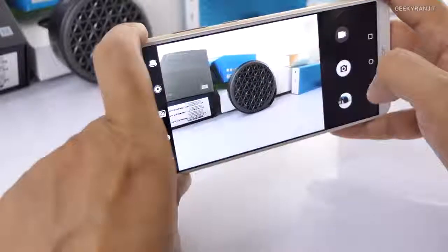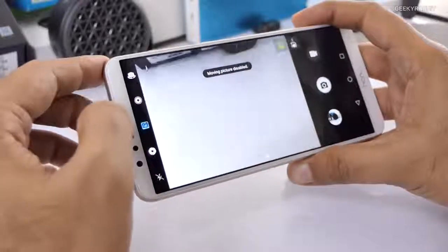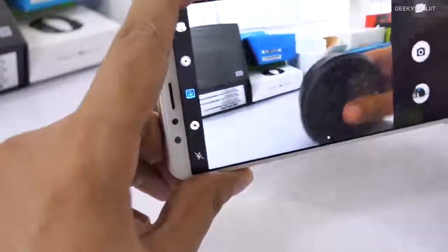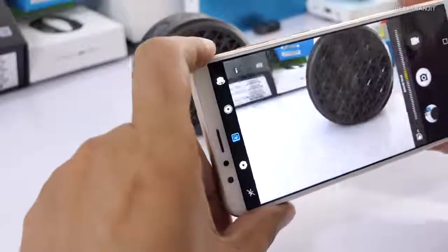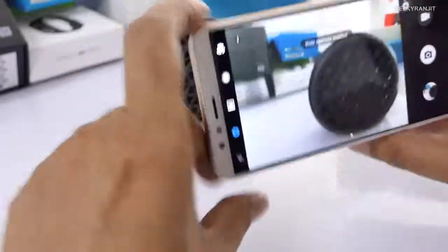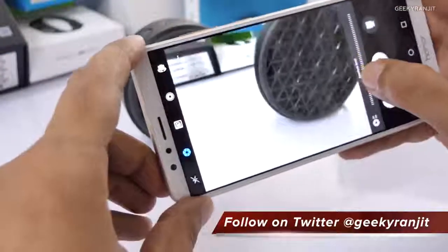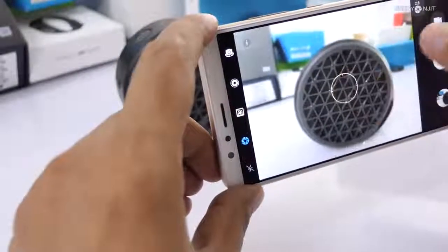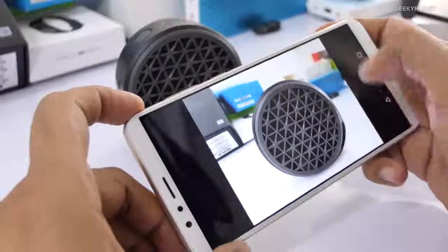So the shutter speed is fast, as you can see, and we also have this moving picture mode, and this I feel is the portrait mode. Yeah, you have that portrait mode. Because of the second camera, they can enable that. You also have the beauty option, and this is the wide aperture mode. Sorry, yeah, this you can set, for example, aperture, how much you want. You can go lower. Let's go for 2.8. That should give a good enough bokeh. The background should be blurred. So yeah, those options are there, as you can see.